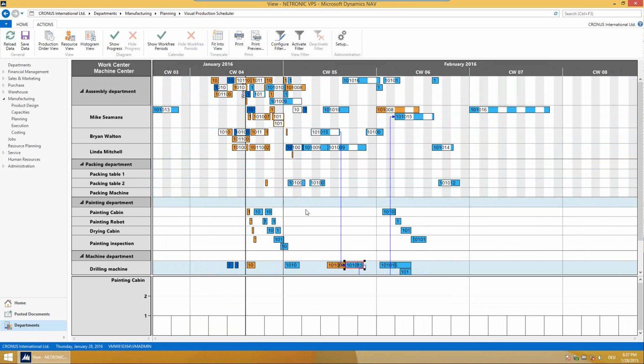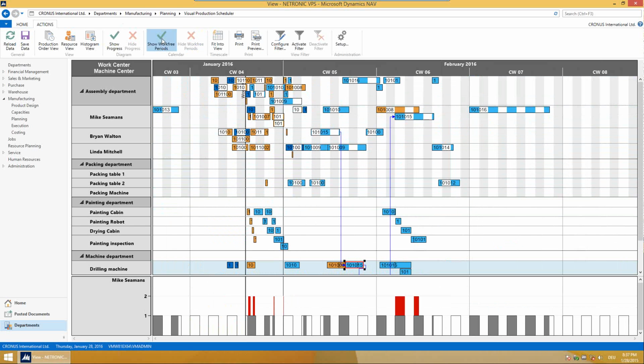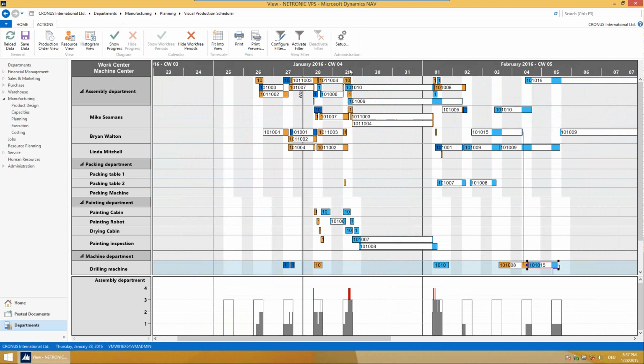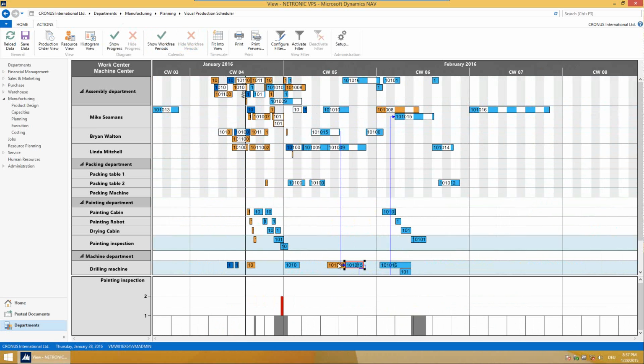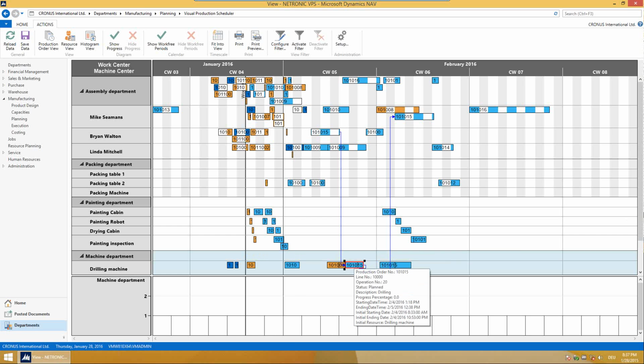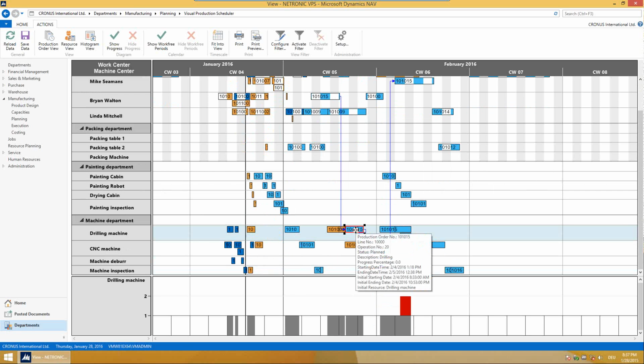But now I actually see a lot bigger part of the screen being used to show me the working time. And with this not being disturbed by all of this work-free period information, I get a quite good overview of how busy my machines and my work and machine centers are at which point of time. And then if I have conflicts, like the one I showed you where I moved an operation left and right to resolve it, because obviously both operations had to be processed on the drilling machine.